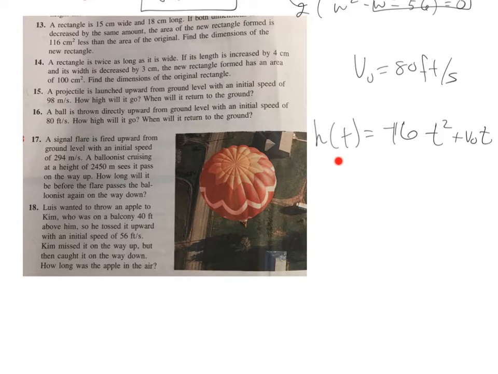We went over it in class, but just so you know, the height of a function at a given time equals half of gravity, that's what that number is, it's given on the test, times t squared, which is the time it takes, plus the initial velocity times the time. Okay, that's what that means. The initial velocity, or speed, it says speed, but it's velocity, was given as 80 feet per second. So we go ahead and plug that in. And here's our height function for this problem.